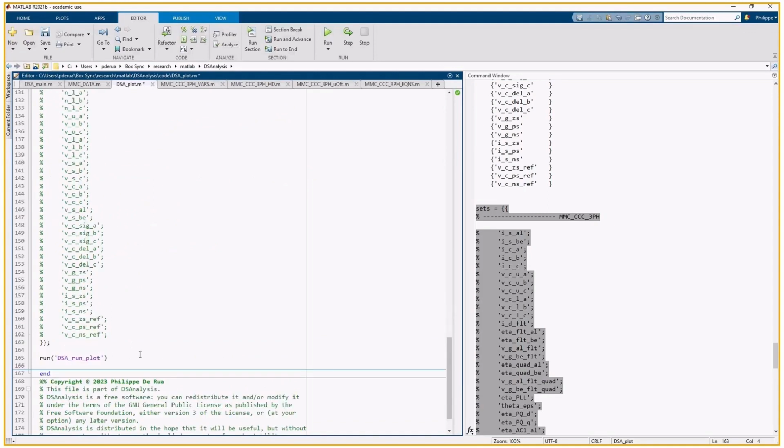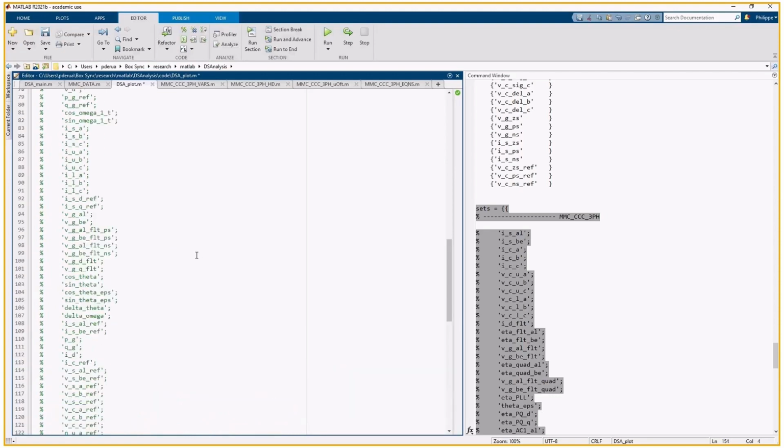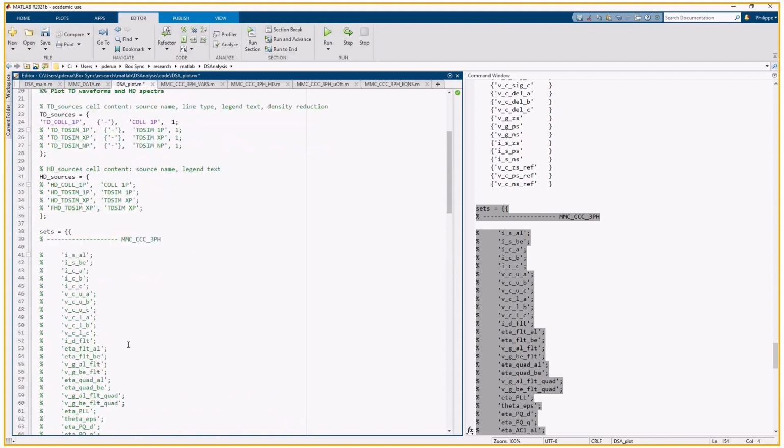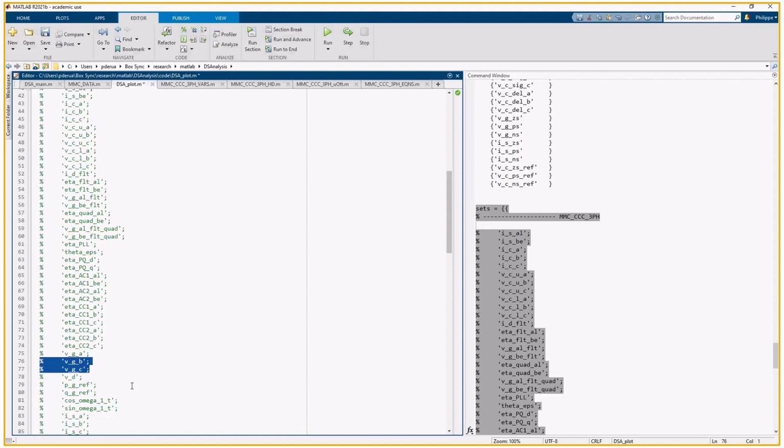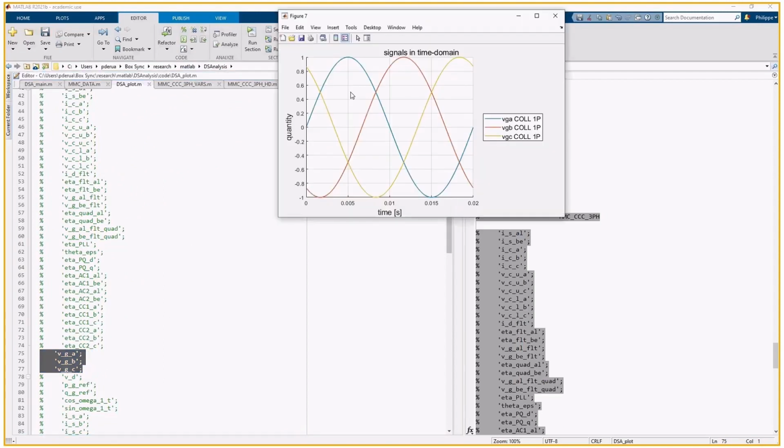Let's say I would like to see the sequences for the alternating voltage first. So the alternating voltages are defined here. Here they are.